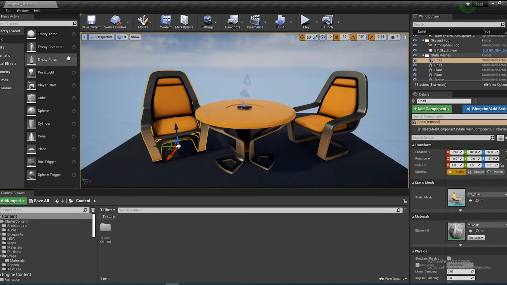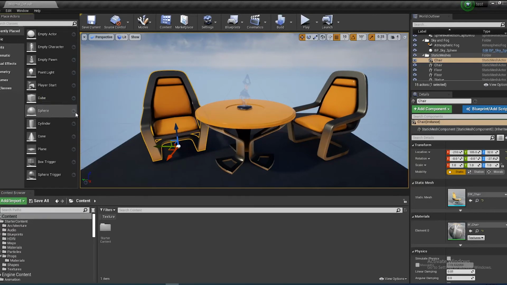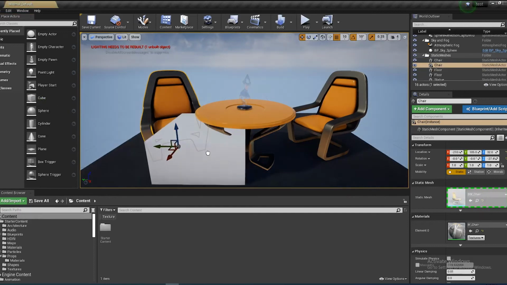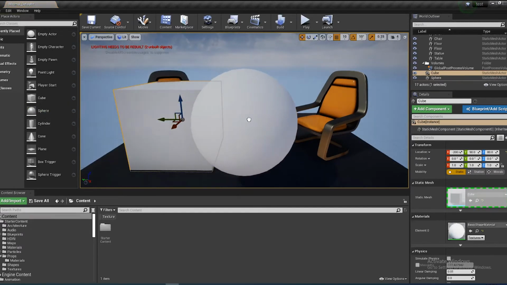On the left side of this viewport, we have a Place Actors panel. We can place any basic actor from here, like you can place your cube, sphere.